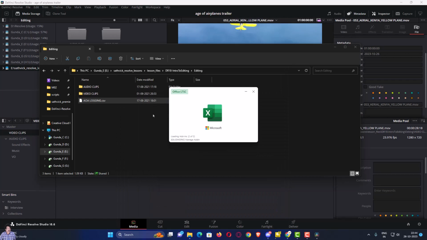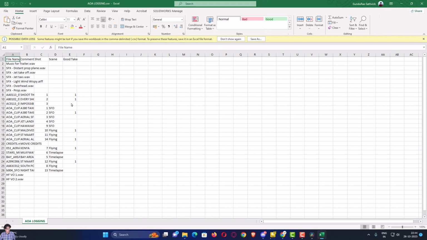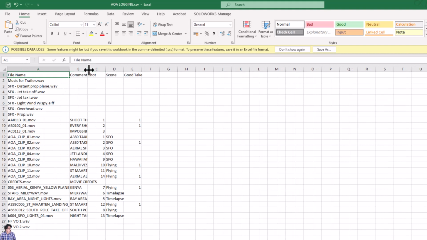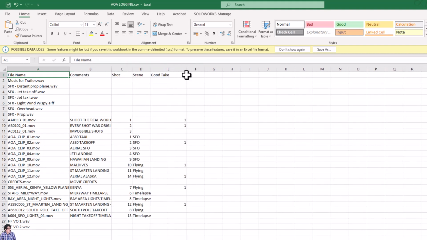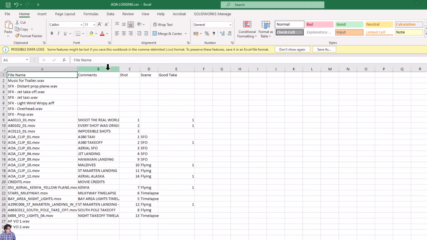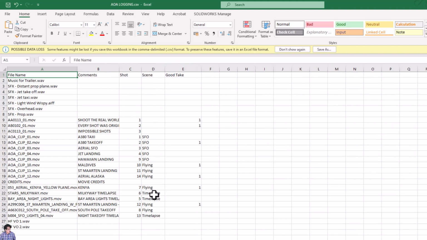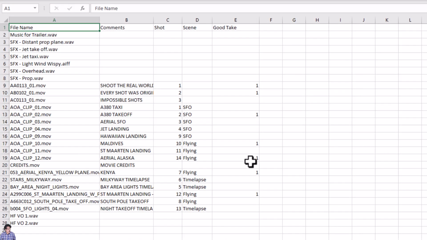On the shooting spot, the production manager creates a tabular column like this, wherein you have the file name, and he has entered the comment, the shot number, a short code for scene, and for good takes he has marked it with 1.